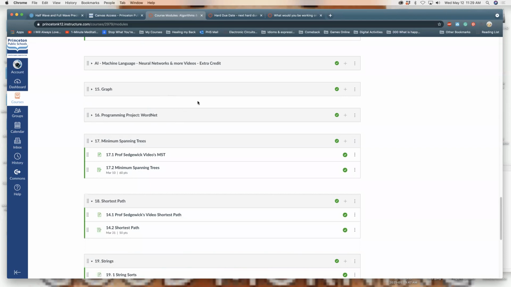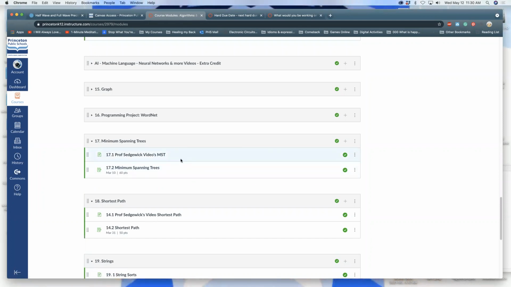Once you look over here, there are more things that you might want to look into in terms of choices. You don't have to do all of this. That would be crazy to think of that. So you have something called minimum spanning trees. This has a lot of applications. I don't have enough time to tell you how many applications this can be used for. As you can see, there is not a lot of information here, a lot of work, whatever you want to call it. But you can explore this and explore it into the final project.